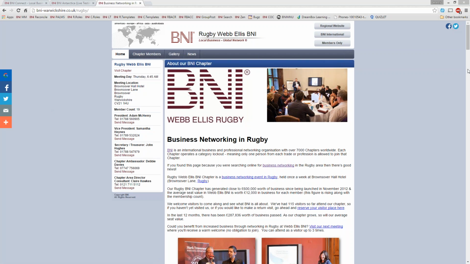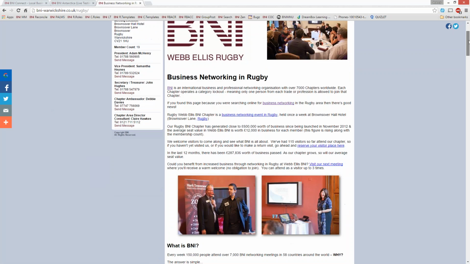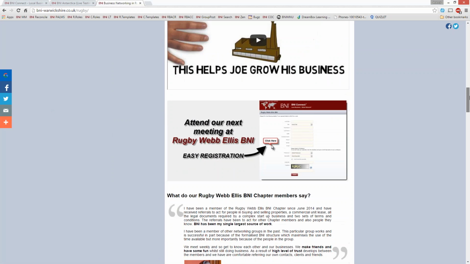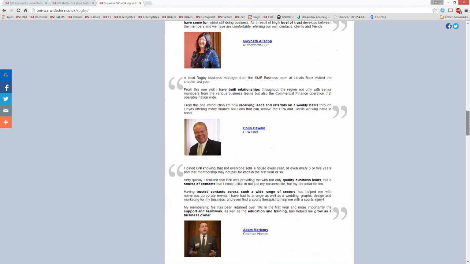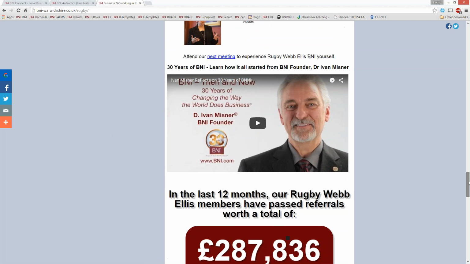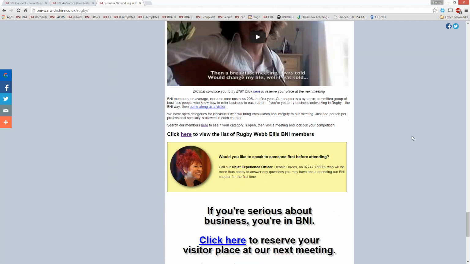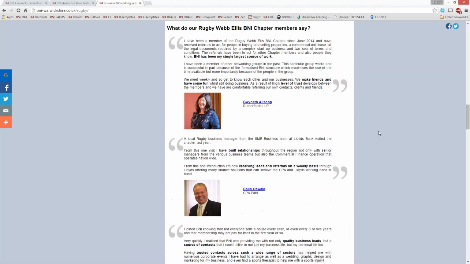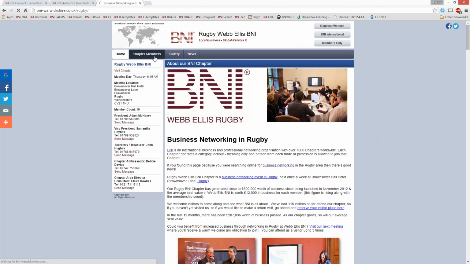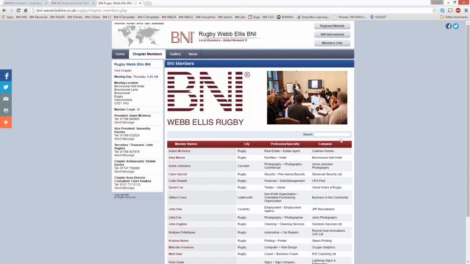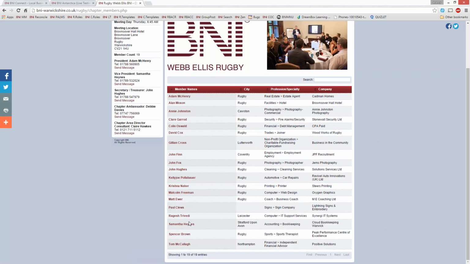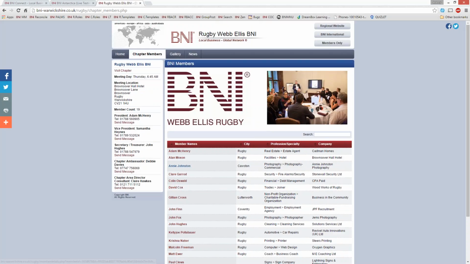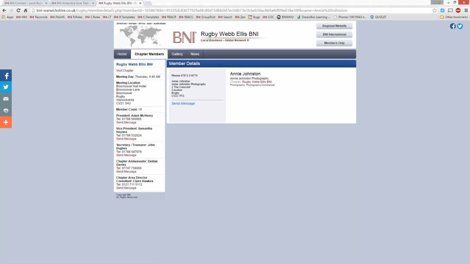Then what they've done is they have edited this page, and they've taken the approach of making one really, really, really long page, but you can see they've put pictures, and they put videos, and they put links, and they put all sorts of things into this particular site that makes it a lot more interesting, including a map to their chapter location. And if we look at their chapter members page, for example, they put a nice graphic up as a header at the top of that, and then they have their members listed. And of course, you can click through to the members, and if their member has their profile filled out, it will be updated here as well.